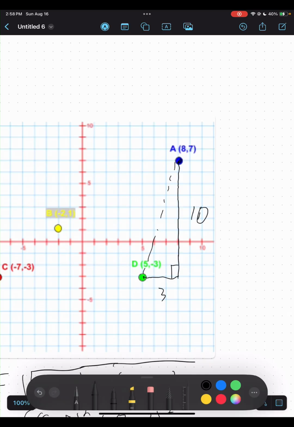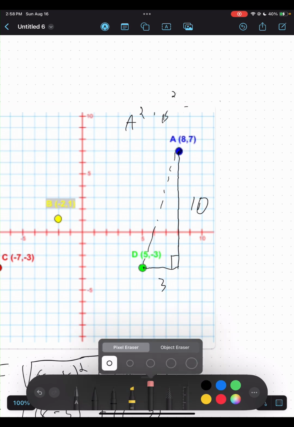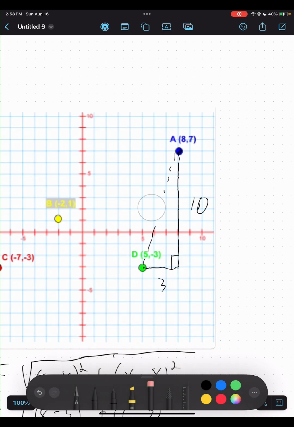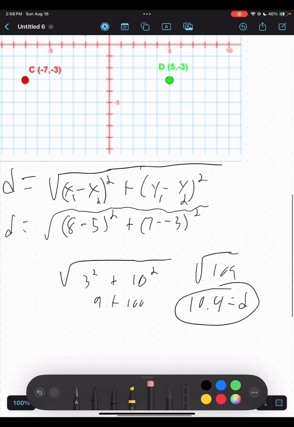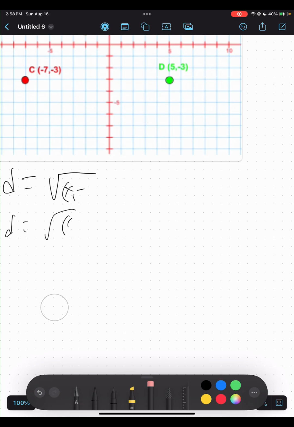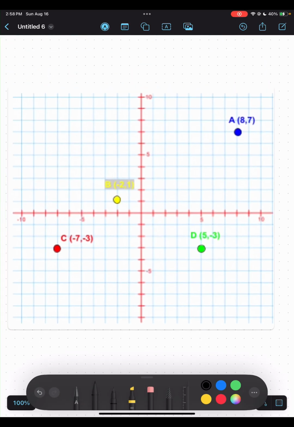This side is 3, this side is 10, just like we found down here. How do I find the hypotenuse of a right triangle? A squared plus B squared equals C squared. So that's A, that's B. I could find C by using the Pythagorean theorem. So that distance formula effectively is just turning my diagonal into two straight lines and finding the hypotenuse that way, which is something that we are going to be doing quite a bit of in physics. In fact, anytime we deal with two dimensions, we're going to make them into two straight lines.